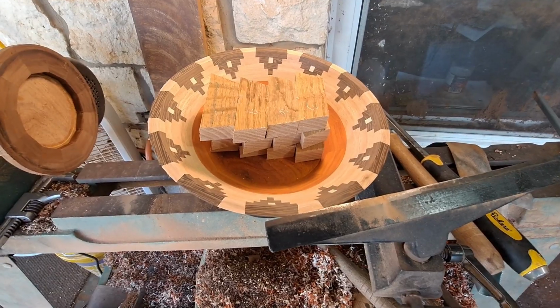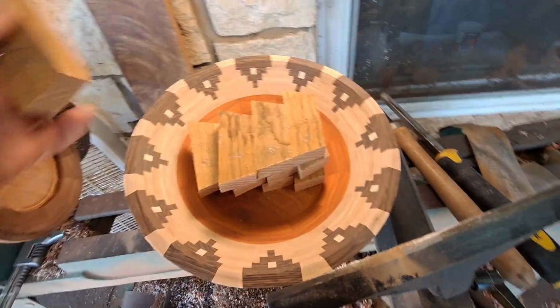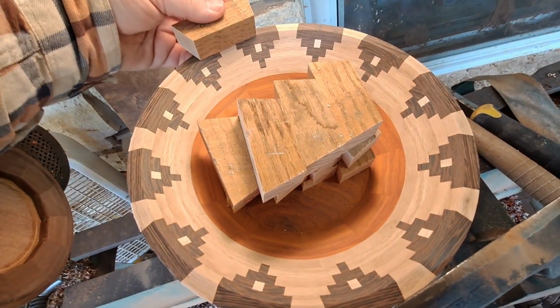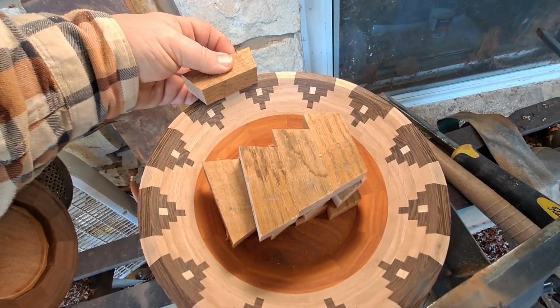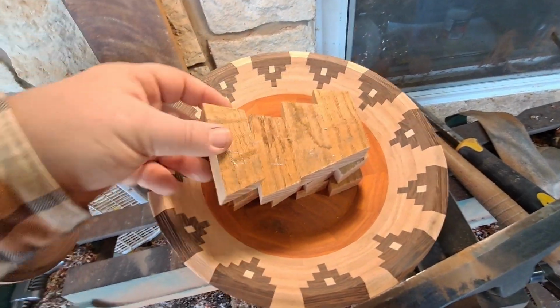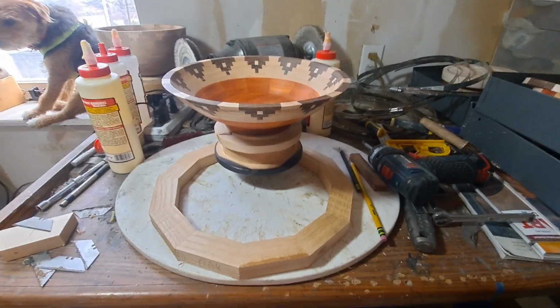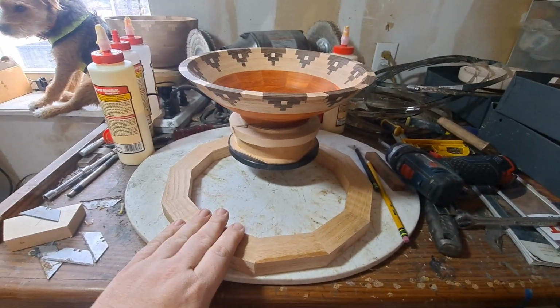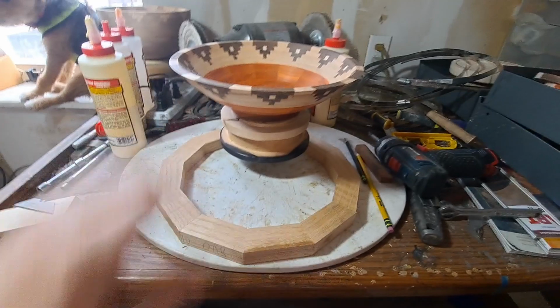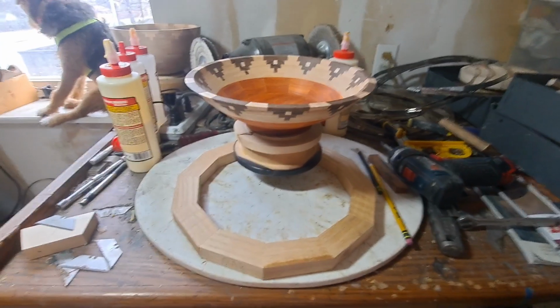Well, just got through cutting 12 pieces of this red oak. Got some alignment marks, and I'll go glue them up so that they can dry and we can add to this bowl. Just getting ready to glue this ring onto this bowl, so I'll show you what that looks like in a few minutes after it's glued up.